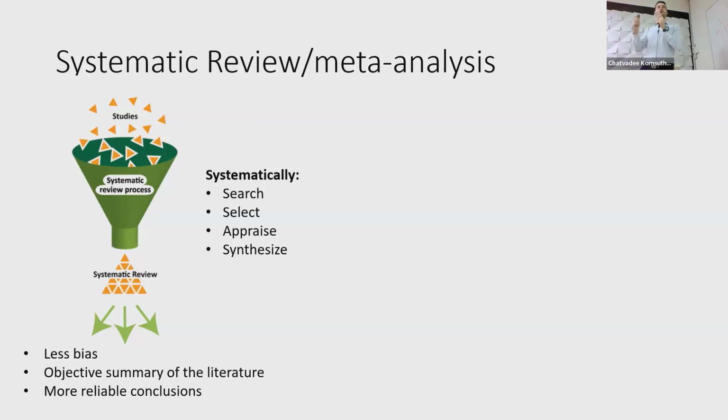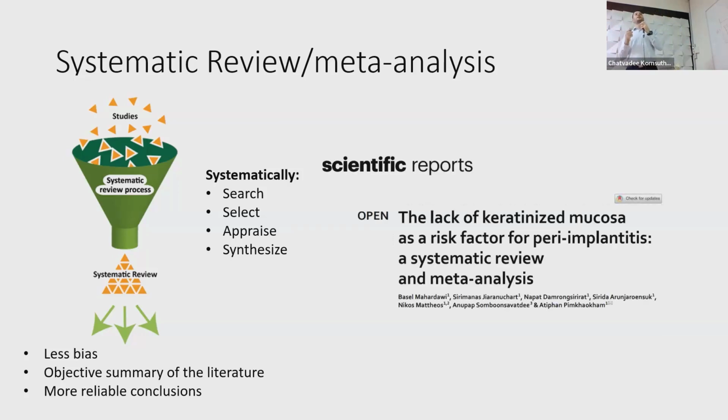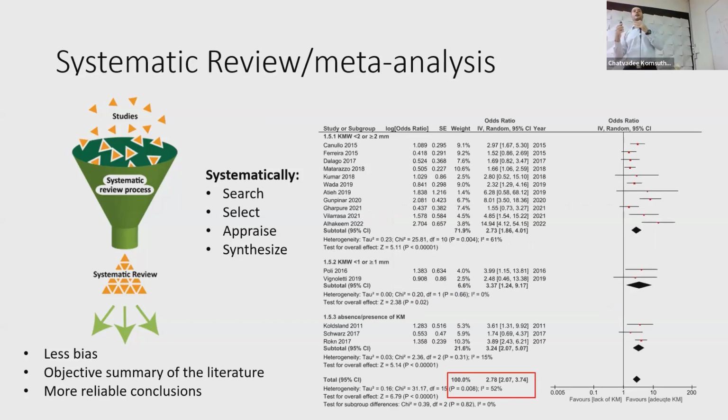So if you actually do a proper literature search in every website, and if you try to find about keratinized mucosa, you will find that actually the lack of keratinized mucosa is a risk factor for peri-implantitis. So the first paper that you thought of and that you published is not actually accurate. When you do a proper systematic review, you will find that it is the exact opposite. And here we will find out that the odds ratio is quite high. So this is the actual reliable conclusion. Now, don't worry about not understanding this figure. We'll explain everything later.